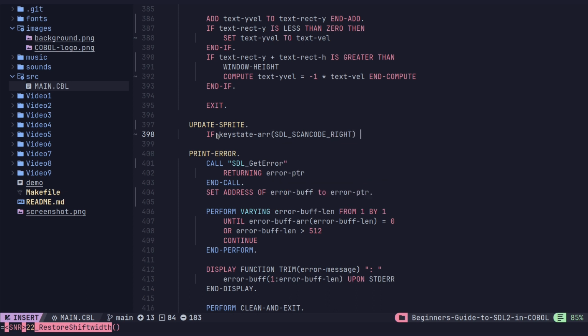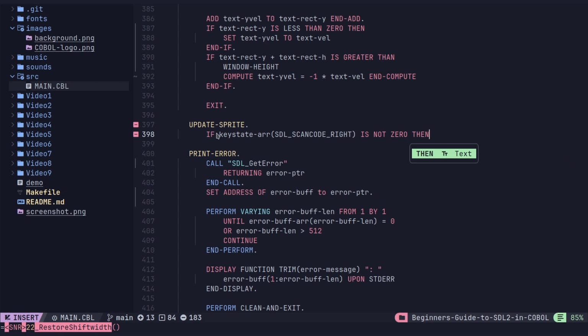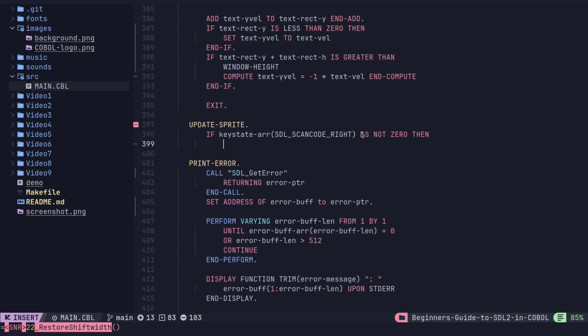It doesn't matter which one we check first. Is not 0, then. So we're basically saying if this is 1, it's being pressed down. So we're just saying, is it not 0? We could also say if it's 1, that would work too.